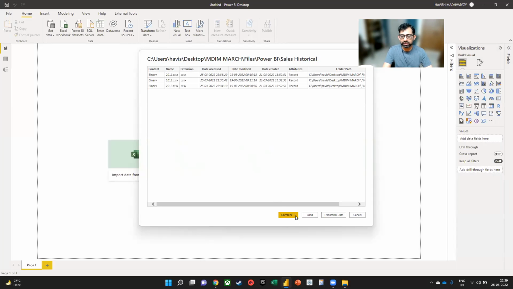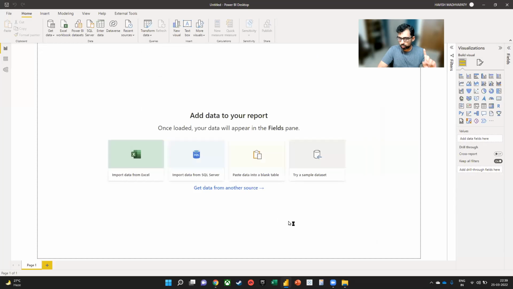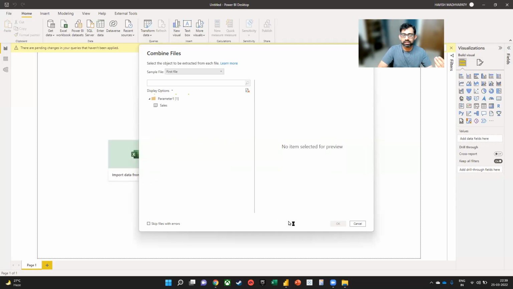So we go to Combine and select the first option, which is Combine and Transform. And there is one final step, which is the sheet that you want to select and which is the file that you want to make the sample file.